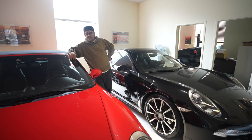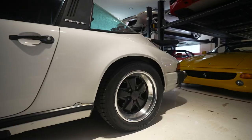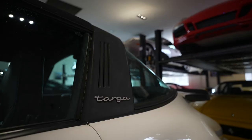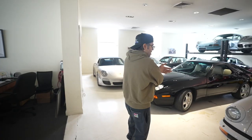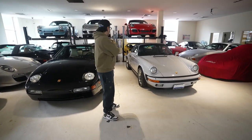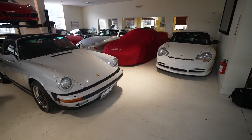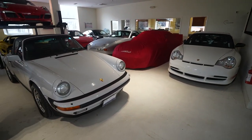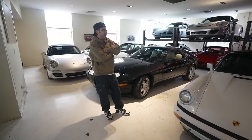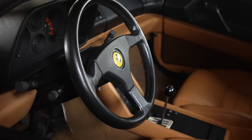We have this 1986 Targa, which is awesome. Not a G50 — the G50 transmission started in '87 — this is a 915 transmission. But this is a paint-to-sample car, and what makes it unique is the marble gray color. Very subtle for paint-to-sample — not your RS green or orange or maritime blue. If you look next to the white GT3 you can really see how the gray pops. Finding something like this is just so unique — a great driver under $100,000 with only 25,000 miles. Most cars like these were used and abused with higher miles.